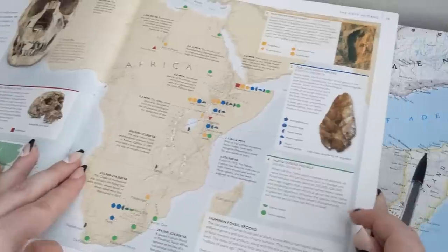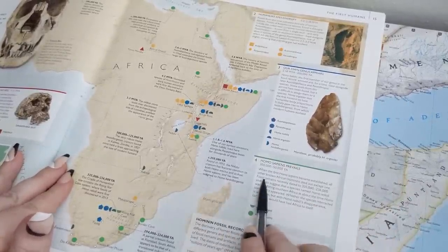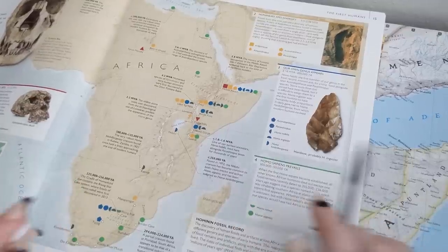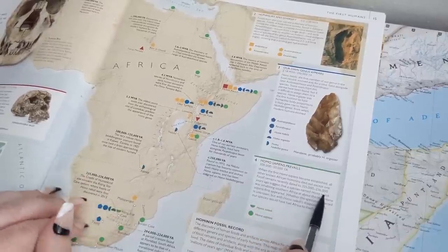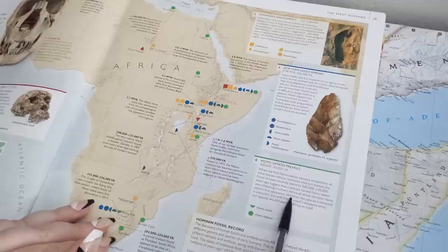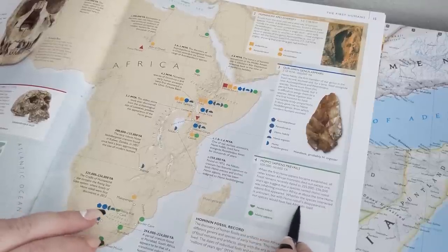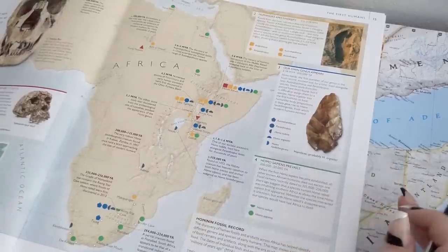And then let's read the last box here. Homo sapiens prevails 300,000 to 50,000 years ago. When the first Homo sapiens became established, all other known African hominins died out, except one. Us. We did it. Fossil remains recently dated to 335,000 to 236,000 years ago suggest that a species named Homo naledi was inhabiting southern Africa at about the time Homo sapiens first appeared. Whether the species interacted is unknown, but with Homo naledi's disappearance, our species would have had Africa to itself. And very human of us, right?